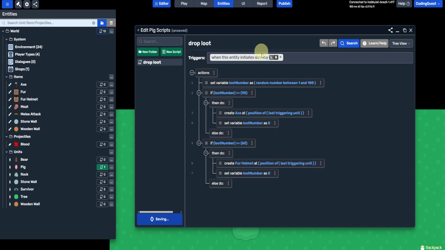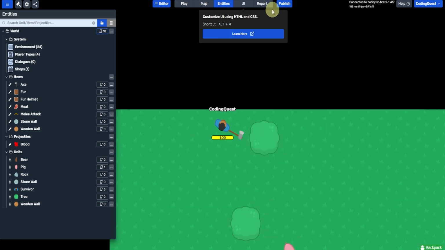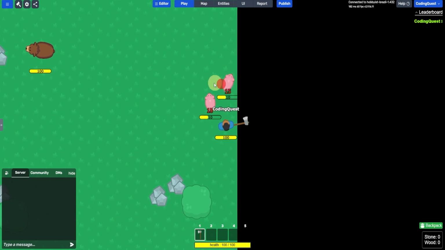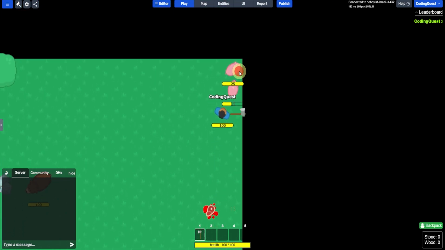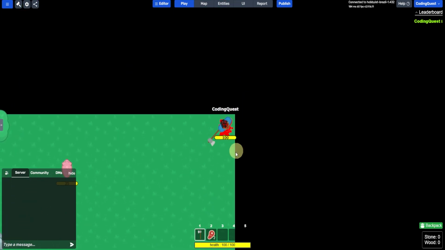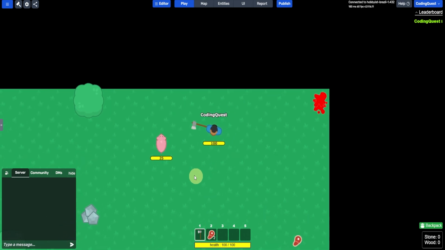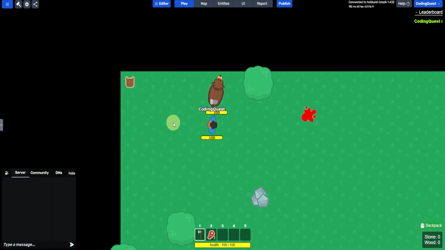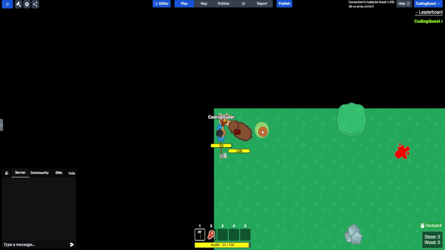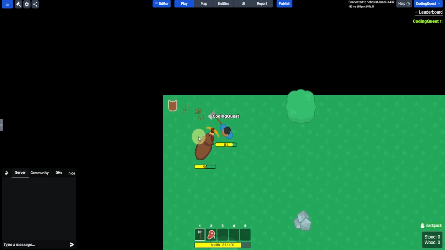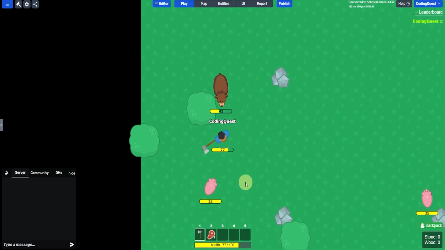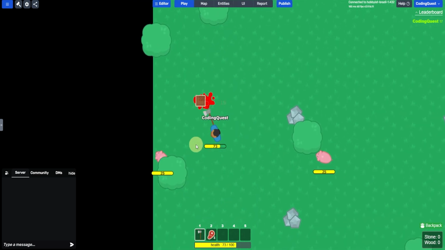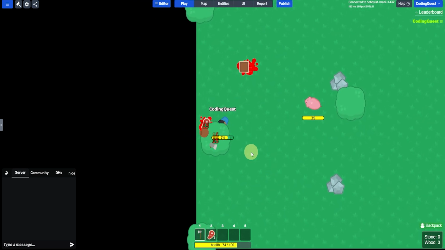Save and apply, and let's see if this works. So let's republish just in case. Okay, let's go kill some pigs. See, okay, there's meat. All right, got more meat. Wonderful. Okay, there's a helmet, so that means it does work, we just didn't kill enough. So yeah, I mean, it pretty much works, but at this point, you just gotta kill enough pigs to the point where it does work.